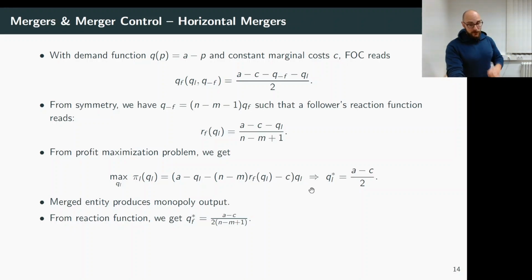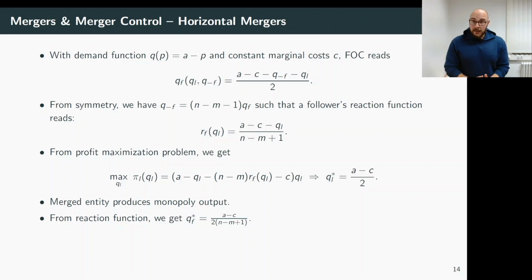And if we solve for that in equilibrium, what we basically do is substitute RF as a function of QL here, then we have our objective that we can differentiate with respect to QL, and what we see is that the only unknown here is QL. So we can rearrange for QL, and we arrive at this expression. And what this expression actually tells us is that this is exactly the monopoly output, right? So if we had 1 firm supplying a market characterized by this demand and these costs, then this would be the monopolist's output, or the profit maximizing output.